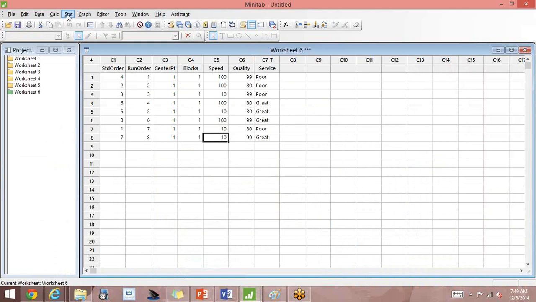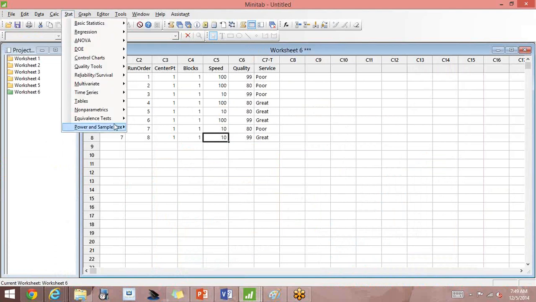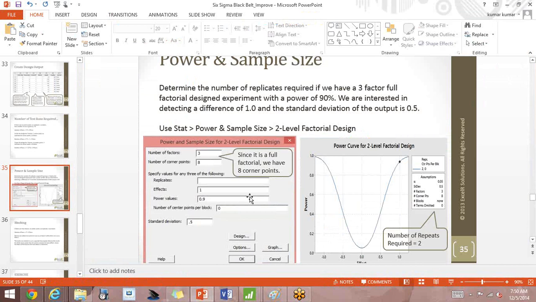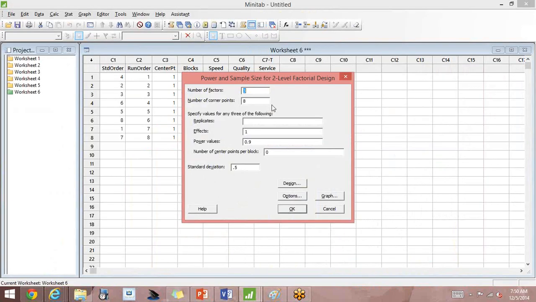Okay. So let us go to Stat, Power and Sample Size, and then 2-Level Factorial Design. Yes. So we have 3 factors, 8 corner points. What do they want to check?